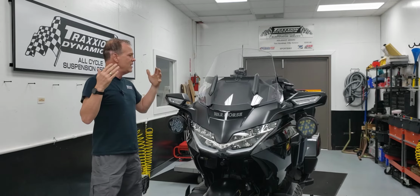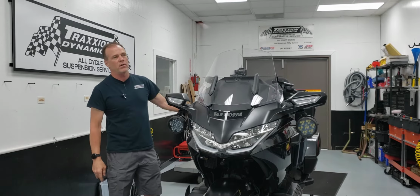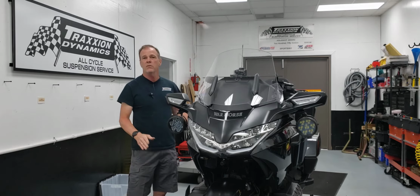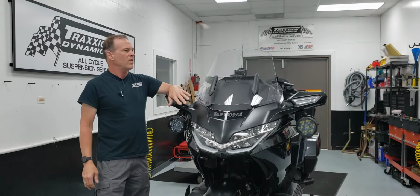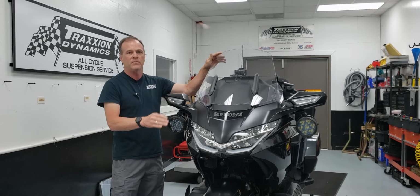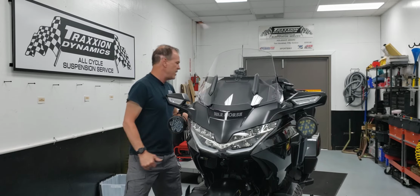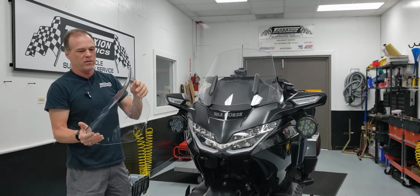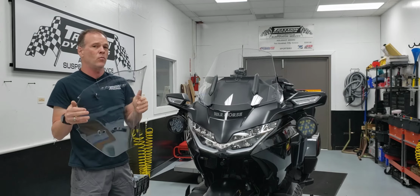So in this particular model application, and by the way, this is the Cobra model screen, they have another model of screen for the Goldwing, I think called a Taka. Don't quote me on that. I've seen their site briefly. I'm not saying all Long Ride Shields are bad, because we already know the owner loves them on his Harleys. And I'm not saying that all Goldwing shields are bad, but I am going to tell you that this Cobra model design windscreen on a 2018 plus Honda Goldwing is like oil and water: it makes mud. It's just not a good product for this one model of bike.